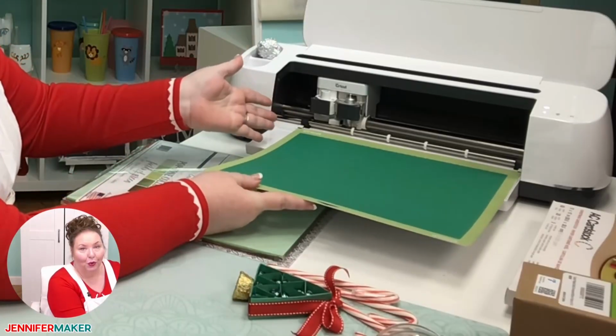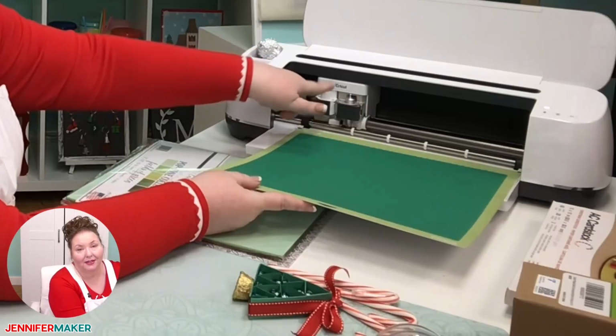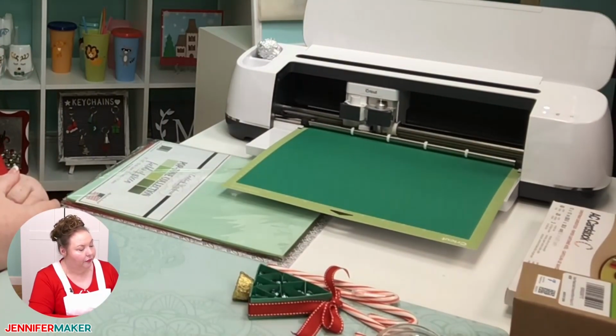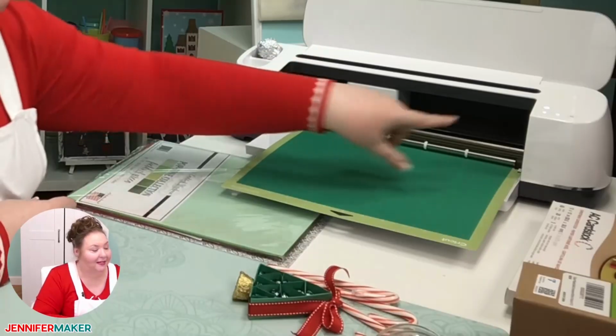And we're not scoring it, because we're using the dashed version, so I don't need to put in a scoring stylus. So that makes it nice and easy. So I'm just going to load it. And I've cleaned my blade, so we're good to go. And I'll press the flashing button to start.